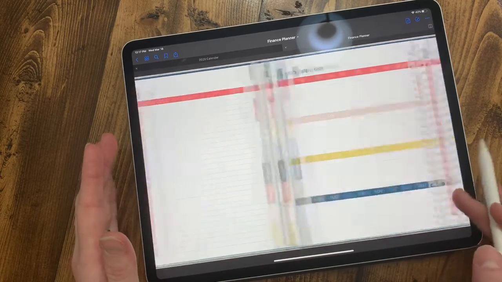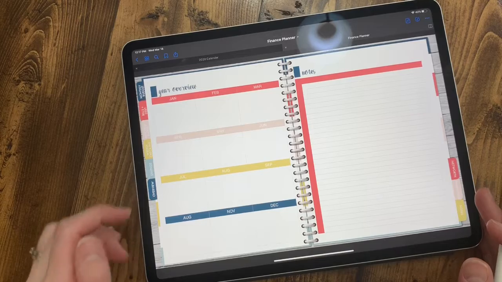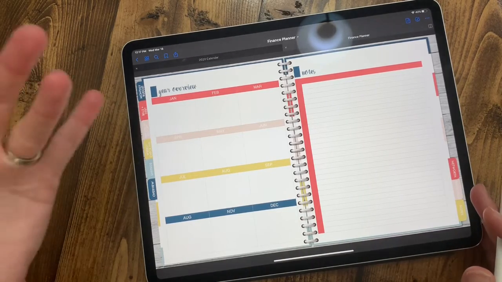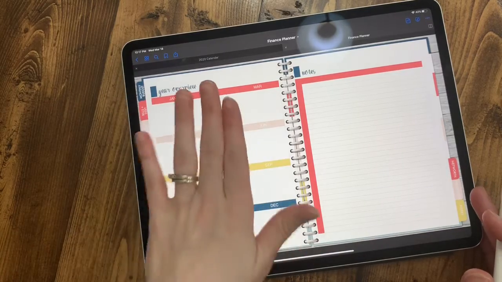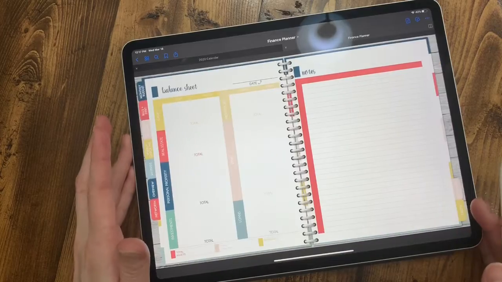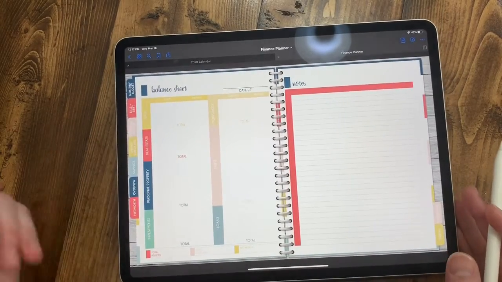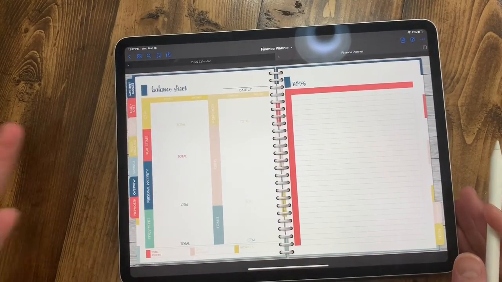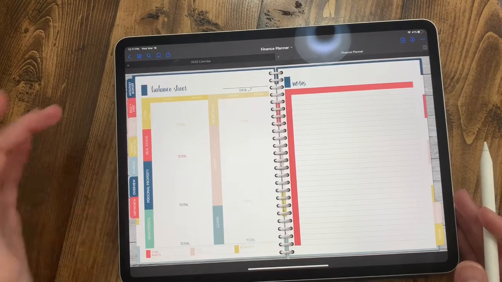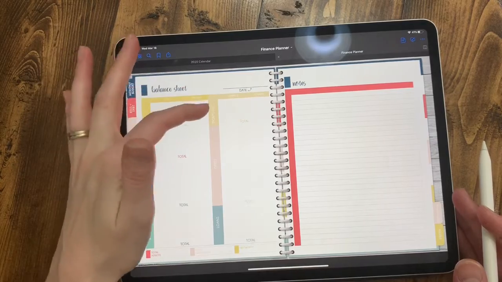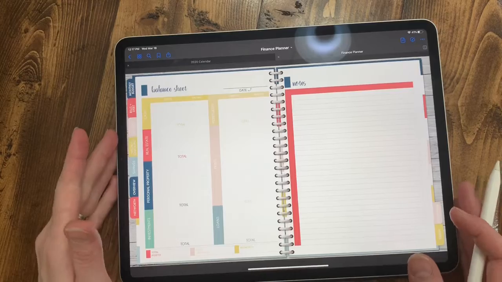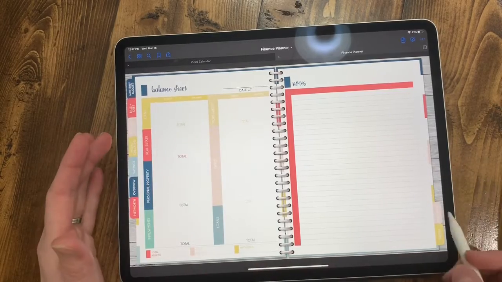Okay, overview is your year overview. If you want to write down dates or events or stuff you're trying to save for, or to be out of debt by a certain month, you could use this for multiple purposes. And then a notes page. Net worth, I think, is kind of fun and neat for every family to do. Kind of see what your net worth is for your family. So your assets would be cash, real estate, personal property, and investments. And then your liabilities would be mortgages, debts, and loans. And then just a notes page here to keep any notes of anything that you want corresponding to that.